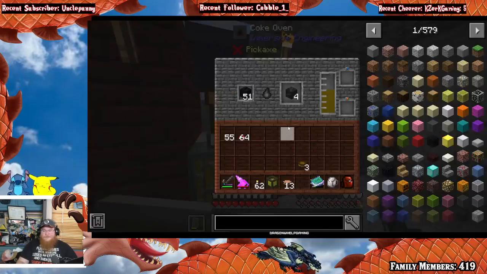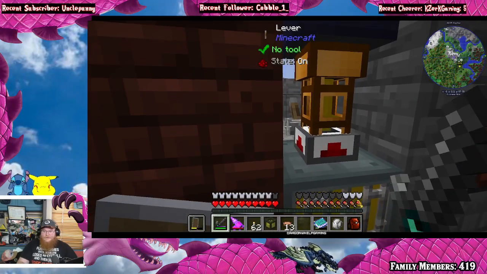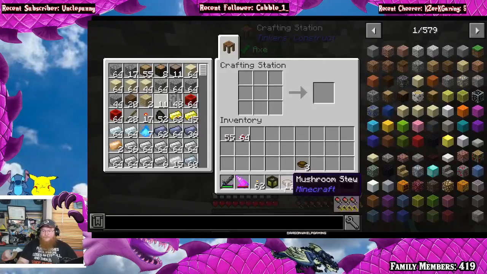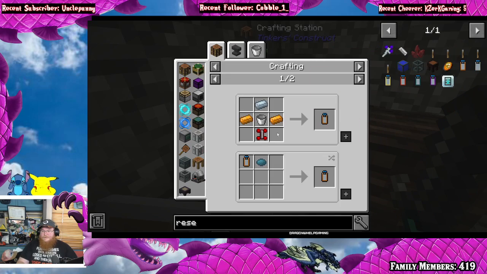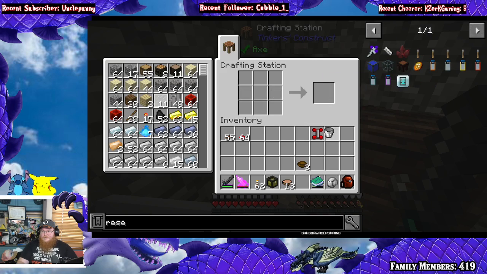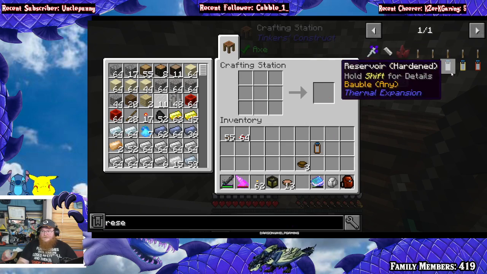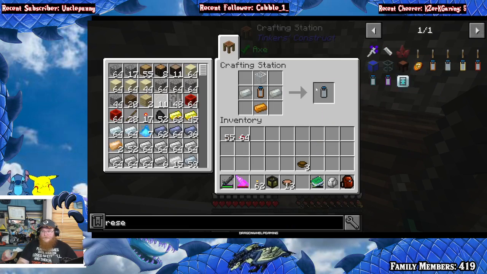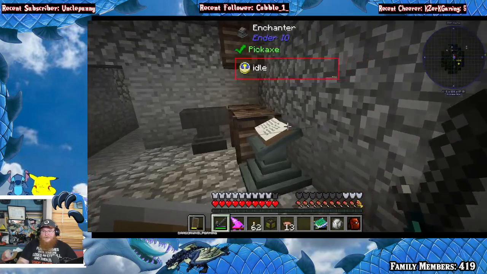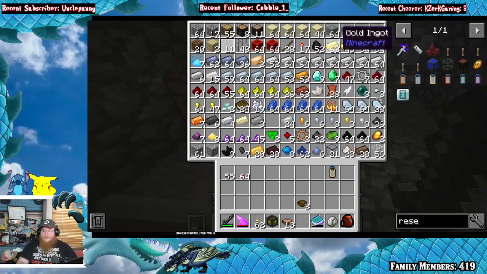Alright, so that one's empty. You are needing to be emptied. Actually, hold on. Can I make a reservoir? Make that. And I need a bucket. So this holds what? 10 buckets? Can we upgrade it? And can we upgrade it again? And upgrade it again. We need Electrum and... Okay, so I need one piece of gold and one silver.